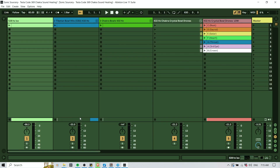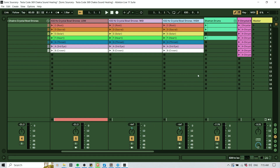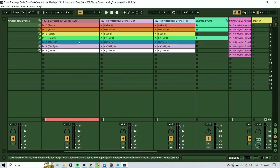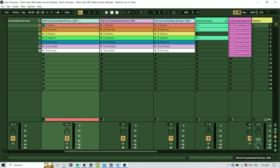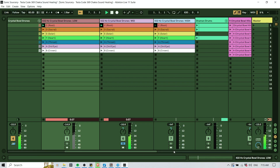The foundation is a new template I'm working on. It's not ready yet, but I'll show you some elements I used to create this journey. In the center you see there are crystal bolts — crystal bolt drones. I have a drone for each chakra. I can solo one — you hear this is a lower drone of the root chakra. And then I have all up until the crown, a mid drone, and also a high one. I have this for each chakra.